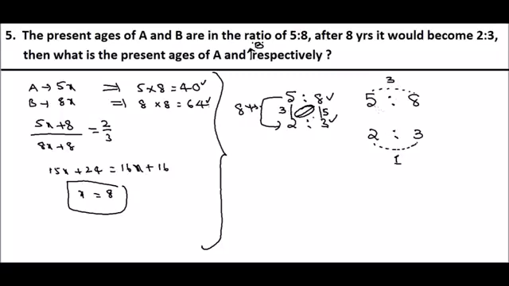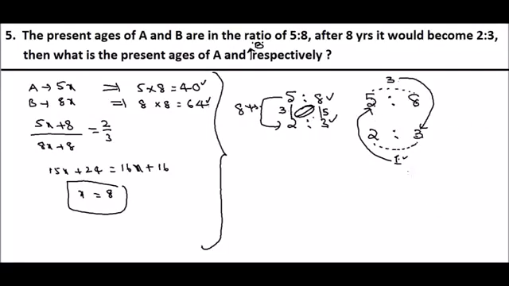Simple way. Multiply these two terms with the difference of these two, then multiply these two terms with this one. All right, try to understand it carefully. The difference between these two is 1. Difference between these two is 3. Now multiply these two terms with this 3. Again multiply these two terms with this 1. Then obviously we will get the same difference.